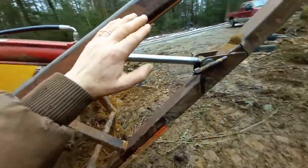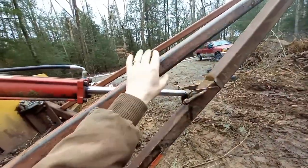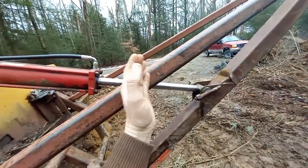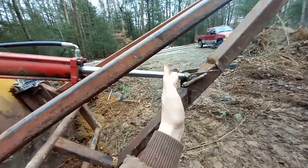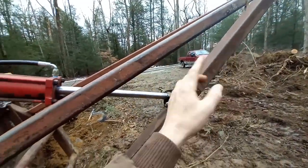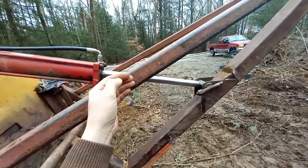What I would really like is to be able to push trees with this section, because you get twice the force over here as you do up there. And there are times where I only need a little nudge. A lot of times it's when a tree is leaned into another and I just need to knock it a bit, but I can't do it from the top because there's not enough force. But if I can hit it here without caving these tubes in, I'd be in good shape.